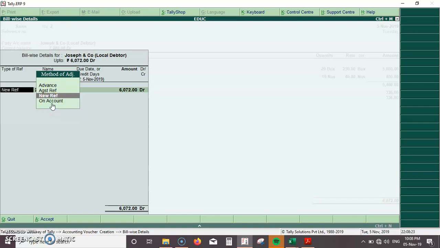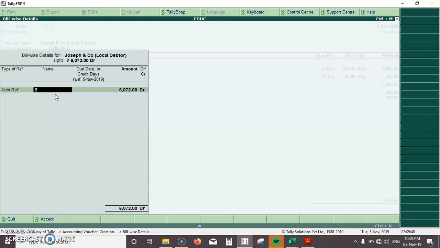So I'm making a new reference, and this reference will be key for us in case there's a sales return happening. If any of the sales that I made to this debtor happens to return, how do we find out from which sale it happened? It all is based on this reference that we give. So this reference number is required for us to track from which sale we got a sales return. That is one way this reference will be useful for us. There are multiple ways where this reference will be useful.